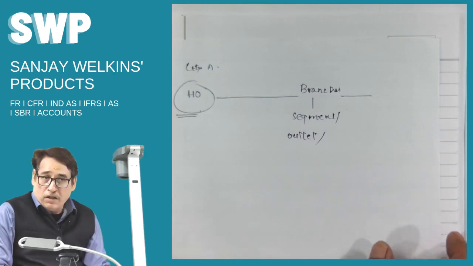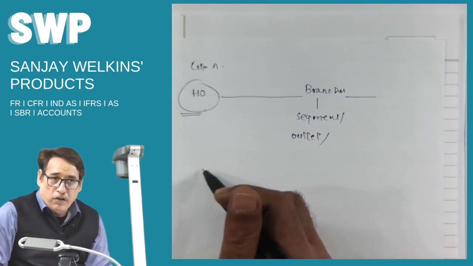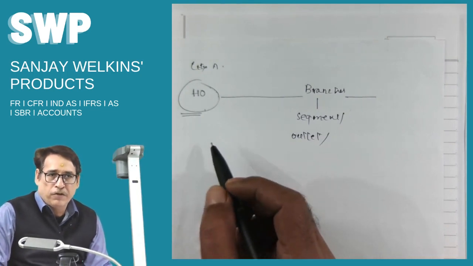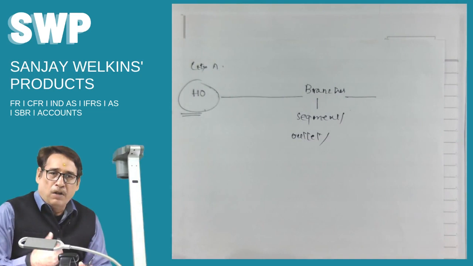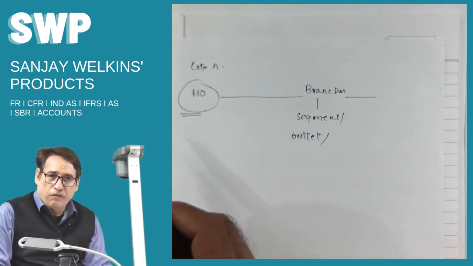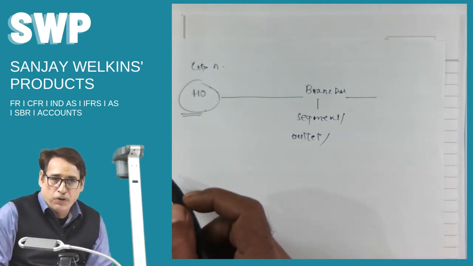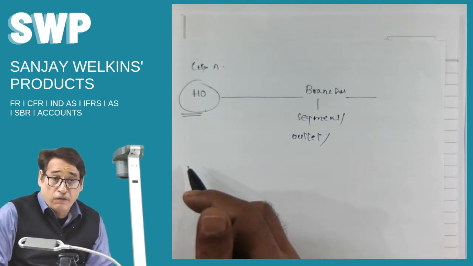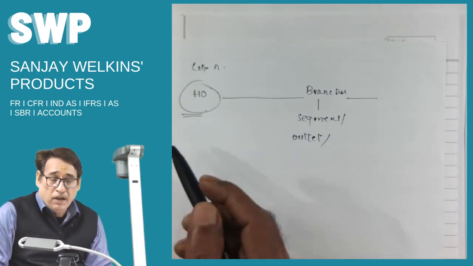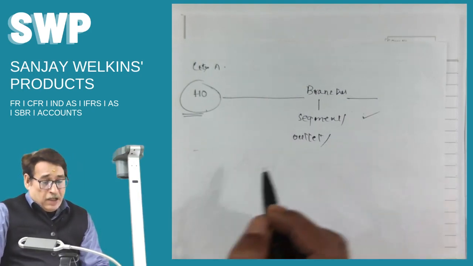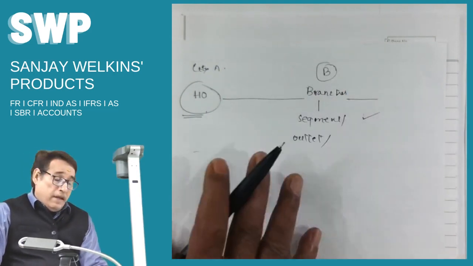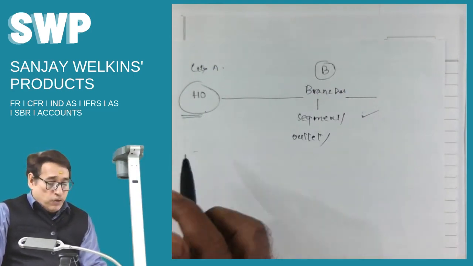So, if somebody tosses up a question, what do you mean by branches, you should be in a position to give a very crisp reply: branches simply refers to segments, outposts or extensions of the main office, that is the head office, and generally such segments, outposts or extensions operate in a geographical area other than the one where the head office or main office is situated. Correct? So that is branches, and we presume that there is a branch situated in City B. It looks like a very innocuous question, isn't it?